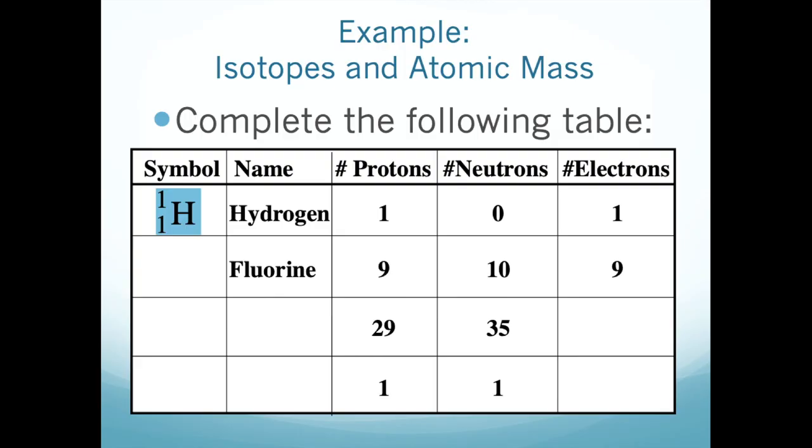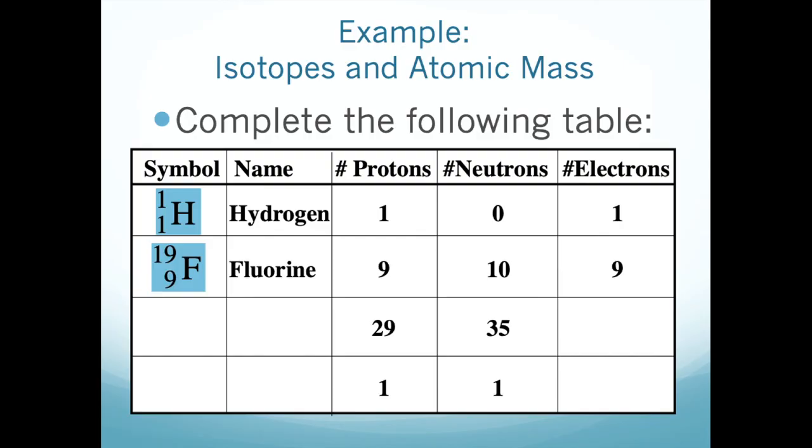Now again, don't use that decimal in your periodic table. That's the average of all fluorine isotopes. We want just this fluorine that the question's asking us for. So we have to look at our number of protons and neutrons combined. So there's 9 protons and 10 neutrons. That gives us a mass number of 19.